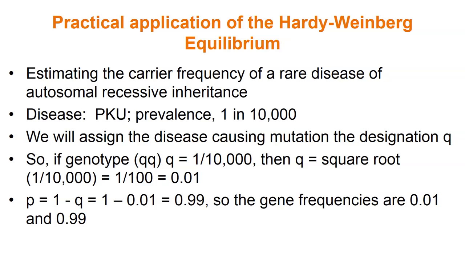Usually, we're able to ascertain the incidence of a disease. Hospitals keep records and you can calculate that. Well, you can use the Hardy-Weinberg equilibrium, if you know the incidence of a disease, to go back and figure out what is the rate of carriers of that disease in the population. And the other cool thing, if you consider it cool, is that the numbers are sometimes a little shocking to people, how frequently you see carriers in a population.